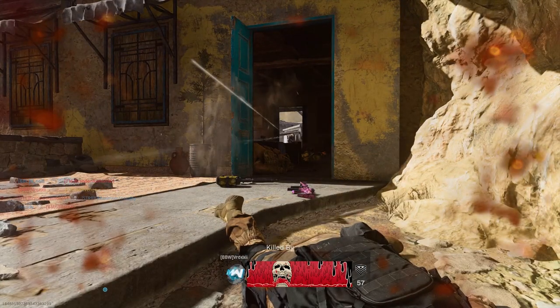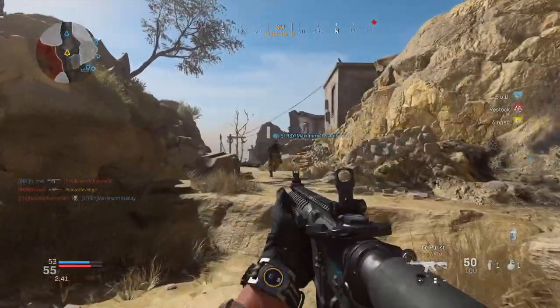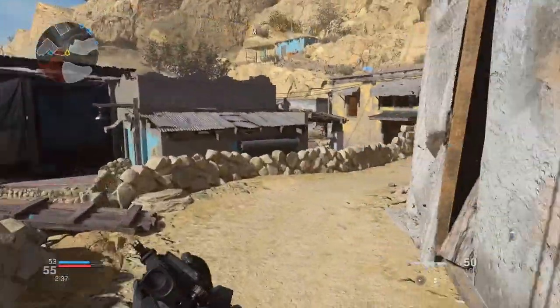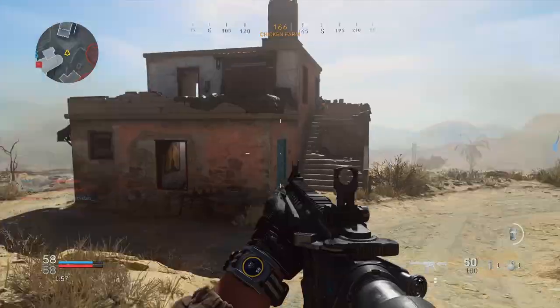Bro, I don't understand. Everybody is sitting here with a sniper either in the back of the map or between a door frame, just aiming down their sights. That's all they're doing. That's even what my team's doing. How is that fun?